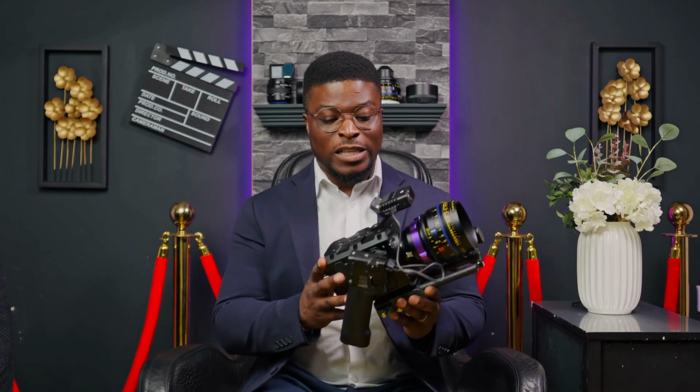Again, it depends on the kind of lenses that you're going to use. If you're not going to use cinema lenses, then by all means, you'll be fine. But if you're going to be using cinema lenses, then you'll probably have to consider the original Ronin 2 gimbal. But for me, this is my setup. This is my go-to setup.